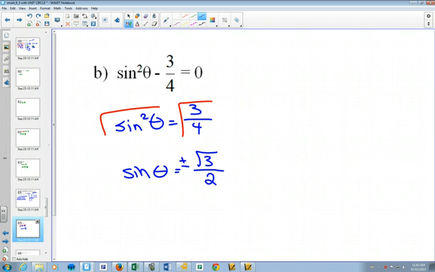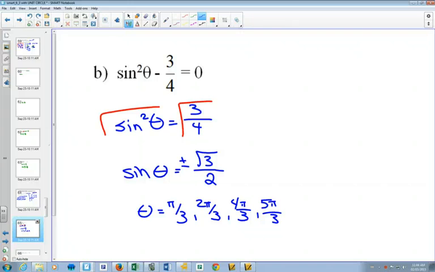So now, sine is our y coordinate. Is there ever √3/2 on our pi plate? Yes. What family? Pi/3. And because it's positive and negative, you're looking in all 4 quadrants. So you have pi/3 from quadrant 1, 2 pi/3 from quadrant 2, 4 pi/3 from quadrant 3, and 5 pi/3 from quadrant 4. Call this one a family gathering. Everybody's invited.